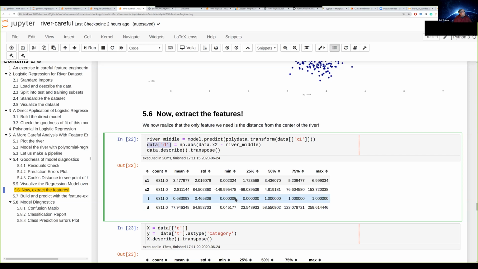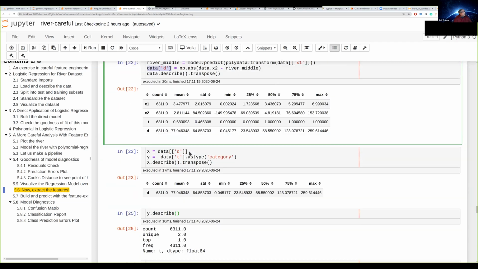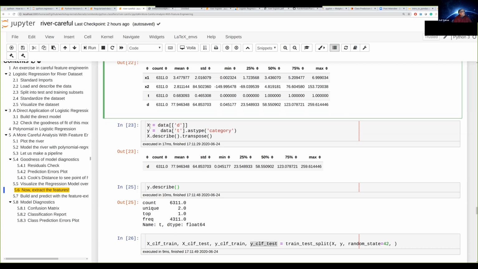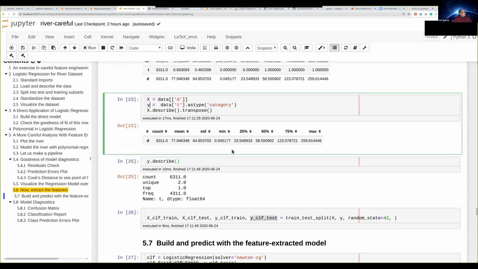Sure. So with this data, you create a much simpler data set. You see that my feature space is now just the D variable and the target space is the T variable. So now I'm talking about a classifier in just one variable, right? A line. I'm just trying to divide a line, chop a line, and at some place say that on this side of the line is river, on that side of the line is sand, sort of.